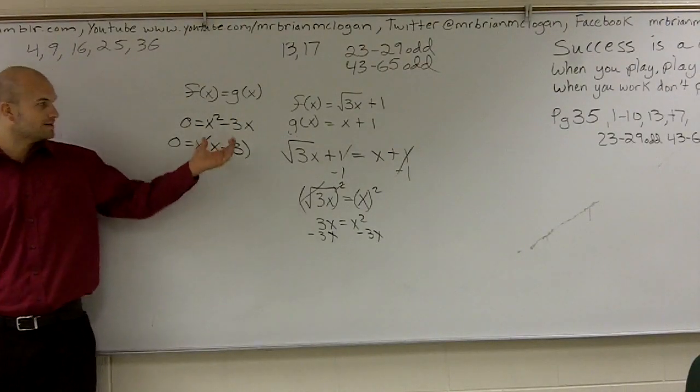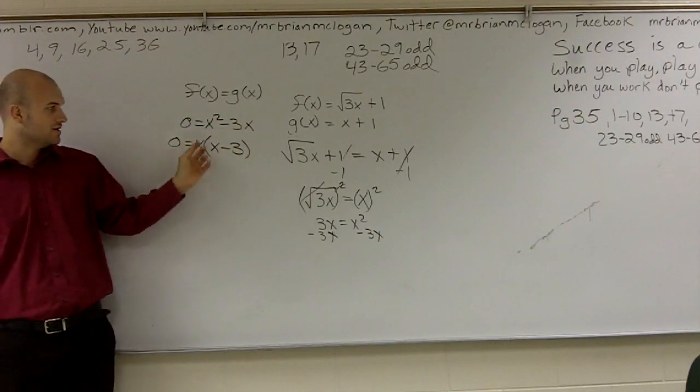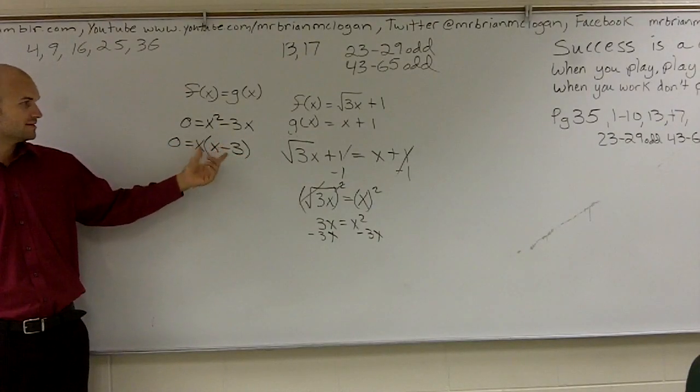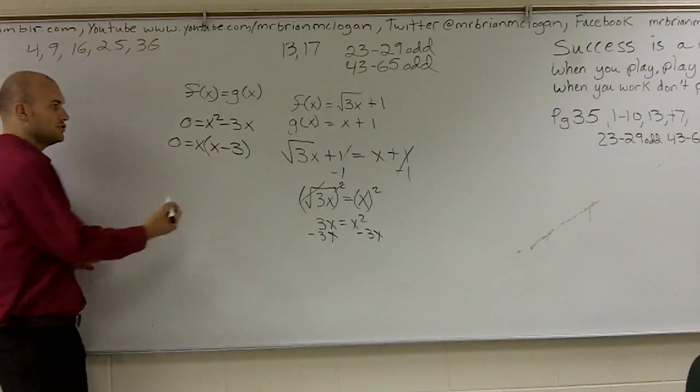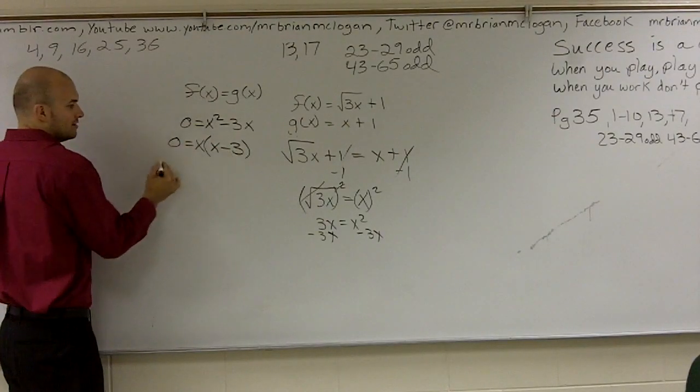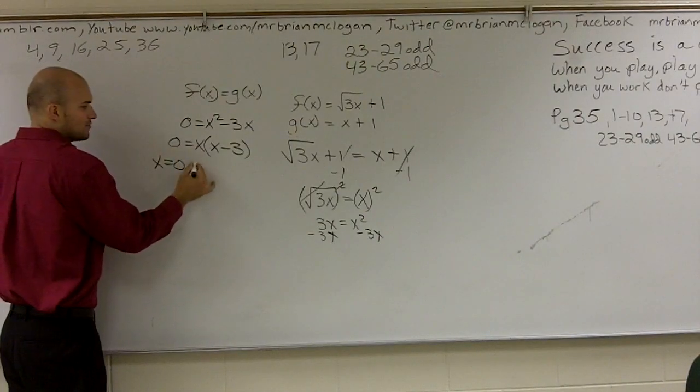And the important thing, what happened, the reason why you always want to look to this is because now I have a set of linear factors. Where x times x minus 3, either one of these can make that equal to 0. So your two possible answers for x could be, you could either say x could equal 0, or you could say if x was equal to 3.